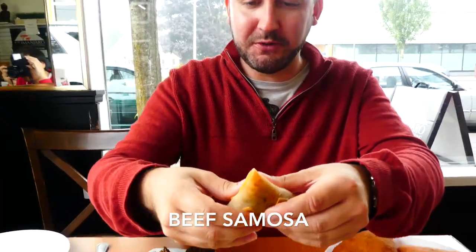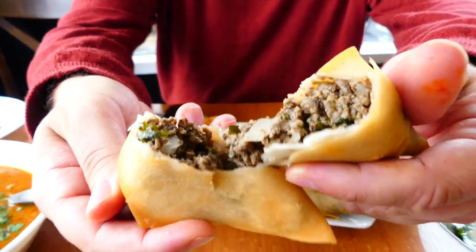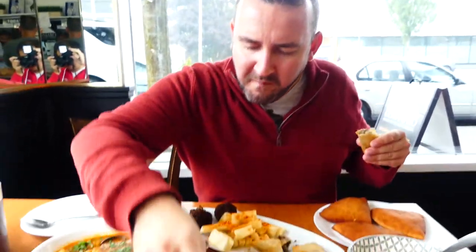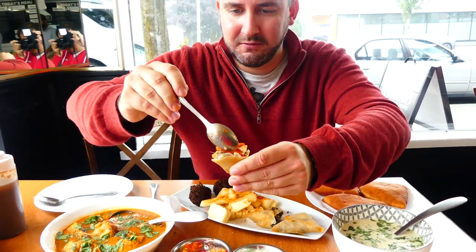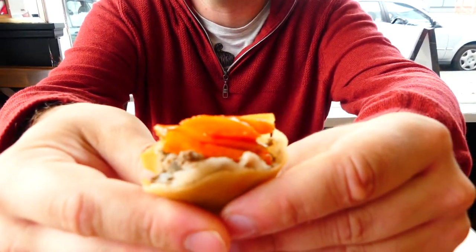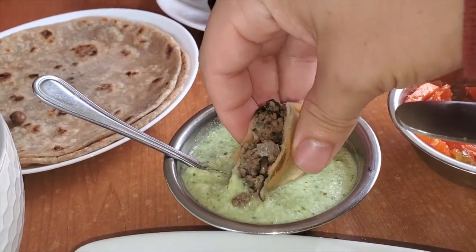Beef samosa — let's just do a bit of an opening test here. Maybe a bit of the freshness of the carrots will go well, so I'm just going to construct this little bite, put some of these carrots right on top. Full of beef, nicely spiced. I really taste the onion too. Those kind of sour pickled carrots really add a nice complexity to this. Not too spicy. You get lots of meat and definitely taste the onion in there.